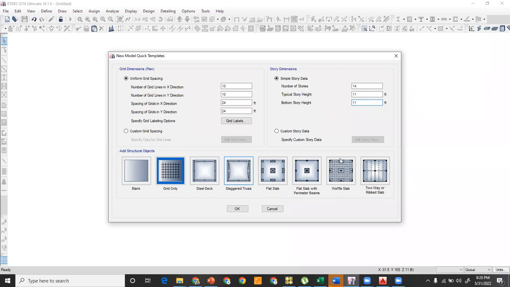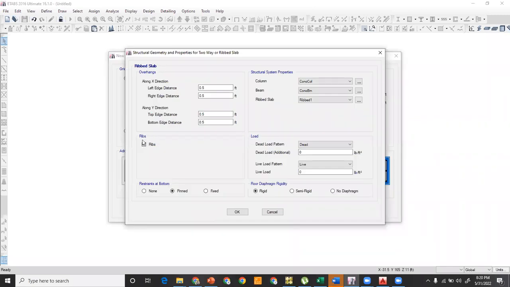And you have to click on this two-way slab. And this is the ribs, which is the one-way joist system, but we are not designing the one-way joist system, so uncheck this. After this, you will see the structural system properties. Leave this as default because it will be on the origin.